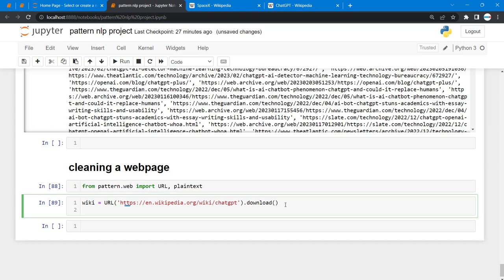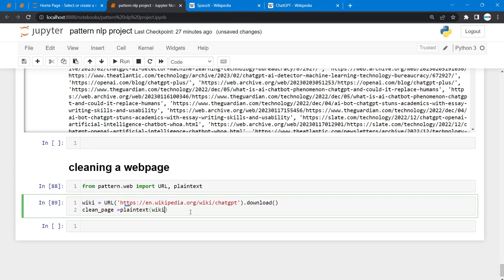Let's clean the page. So clean page, and let's go page, plain text. So let's use the plain text function, and what we want is the wiki.